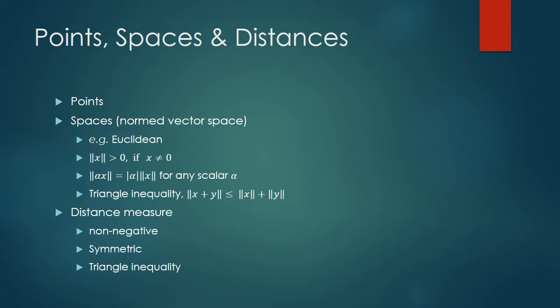And mathematically, we define a space as well. Those of you who might have done vector analysis or real analysis might know the general idea of a normed vector space. The most common case that you would think of is Euclidean spaces. Euclidean spaces are spaces that you are used to. So think of measuring along a single line. Think of a one-dimensional line where we define distance as just the difference between the coordinates of two points.